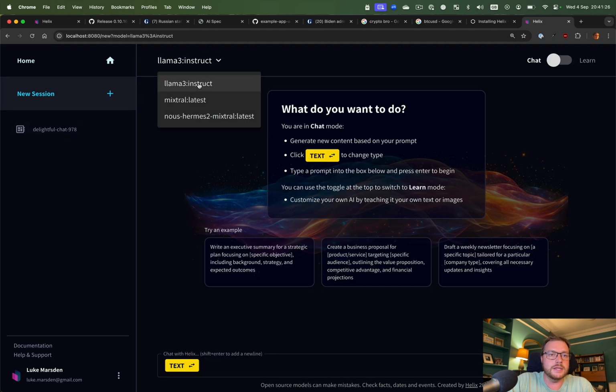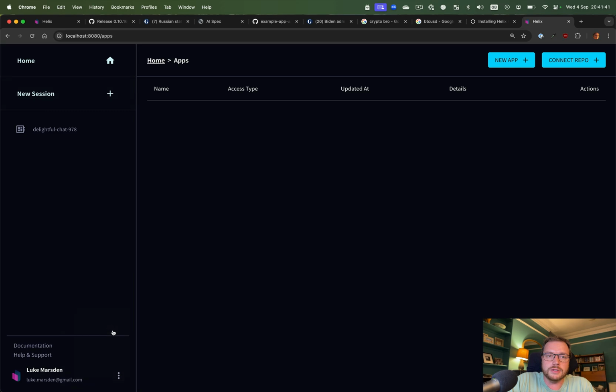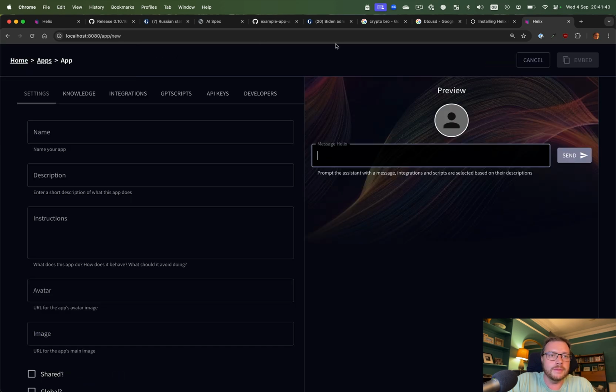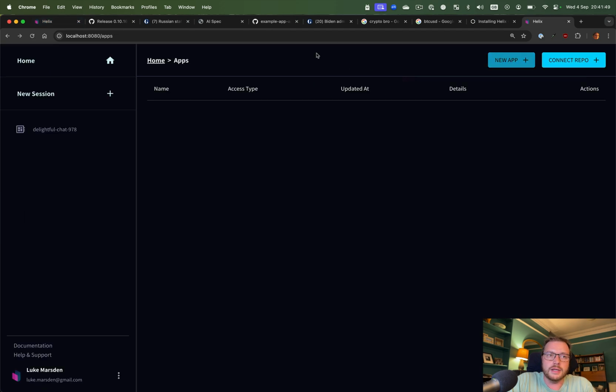And you can see it's automatically detected the models that I've pulled into my local Ollama instance. So you can basically use Helix as a client of any OpenAI compatible API. And then you can do all the same things I showed you, like creating a new app. We can copy the one over from before and set it up there.